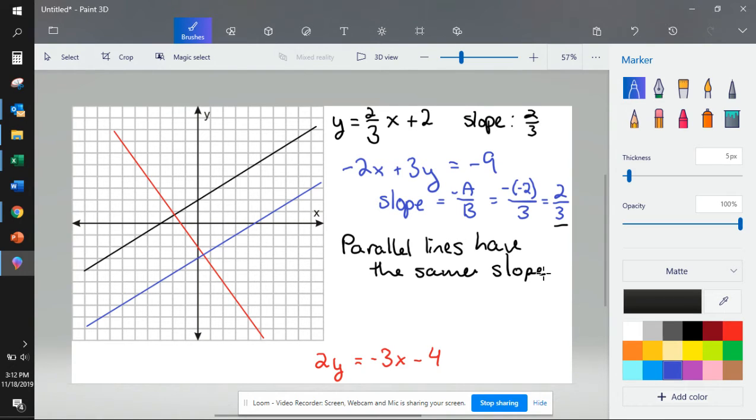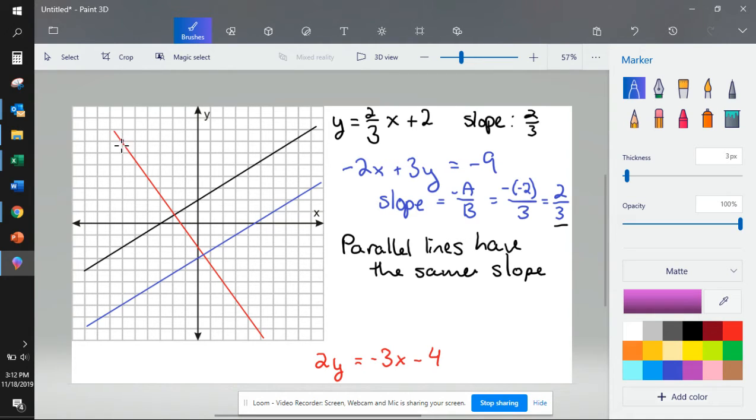But how do we know if the lines are perpendicular or not? Well, it turns out, and we can see as an example here, that when lines have what are called opposite reciprocal slopes, they're going to be perpendicular. And let me give you an example of what that means. All right, I'm going to use purple here to indicate. So let's start at this point here.